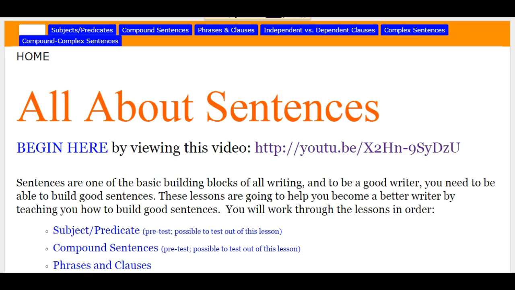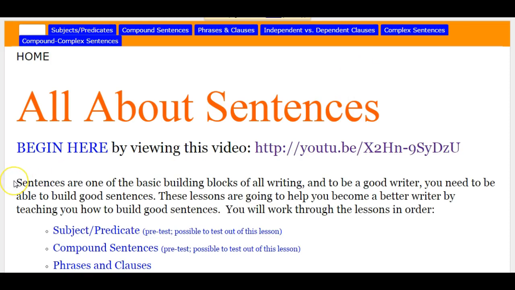What you're looking at right now is the home page where you will begin each time you start a new lesson. At the top of the home page, you will find a tab for each of the lessons, and those are found right up here. You will simply click on the lesson you are ready to complete, and you will find everything you need there. This page also gives you some instructions to prepare you for the lessons. So when you get in here, you will just choose the lesson on which you are going to work, and that page will give you instructions from there.